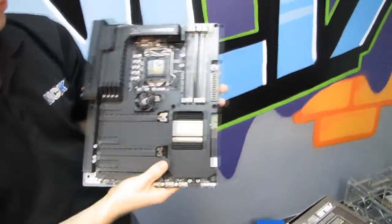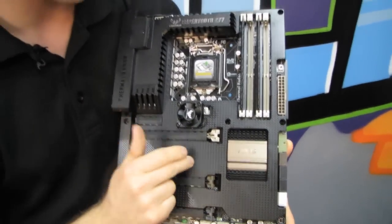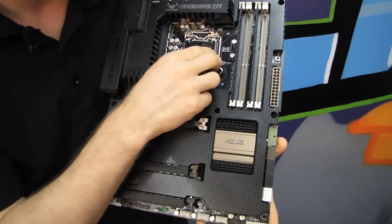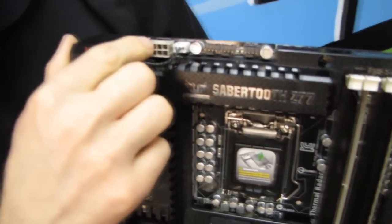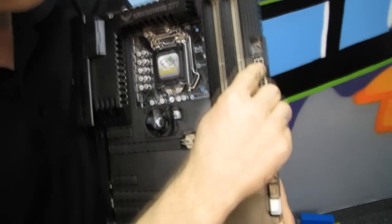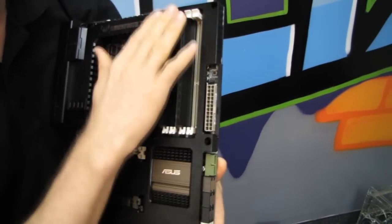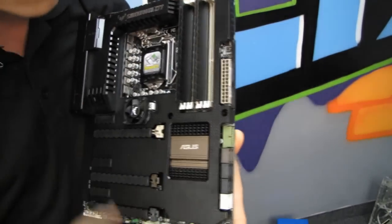Let's have a look at the layout of the board, which is quite tricky because it's completely covered with the thermal armor, which you can take off should you see fit. We've got our CPU socket right here — LGA 1155 — supporting the latest Intel processors. The 8-pin power connector is in its ideal location at the top left, and the 24-pin power connector is in its ideal location along the right-hand edge. There's the MemOK button, which means even if you're using high-performance DIMMs, you can use that button to ensure it will POST no matter what.